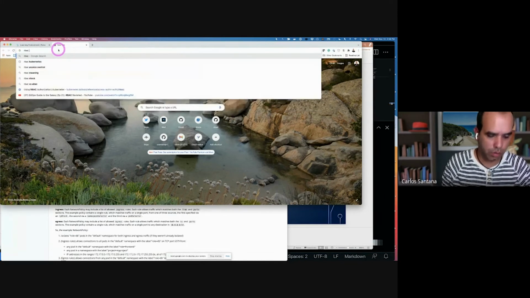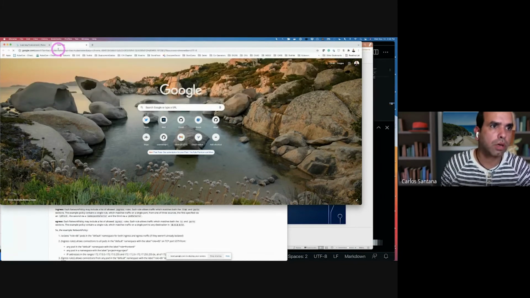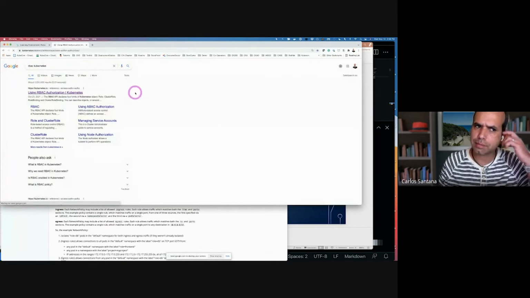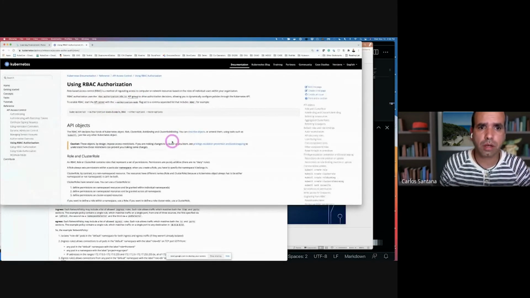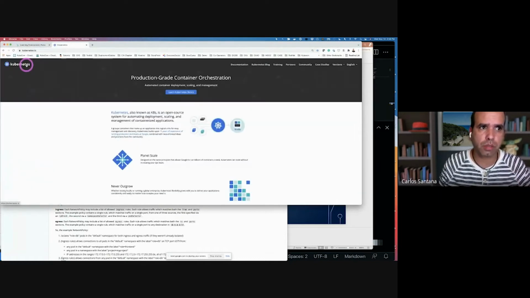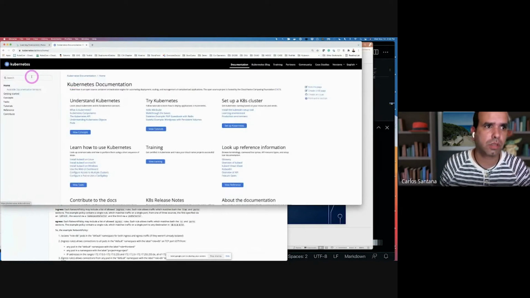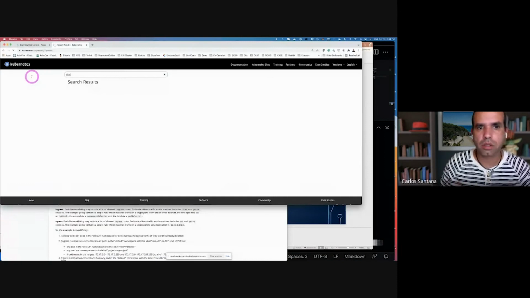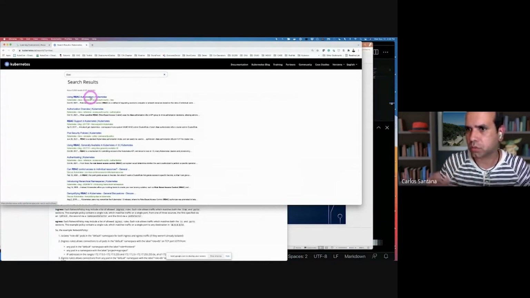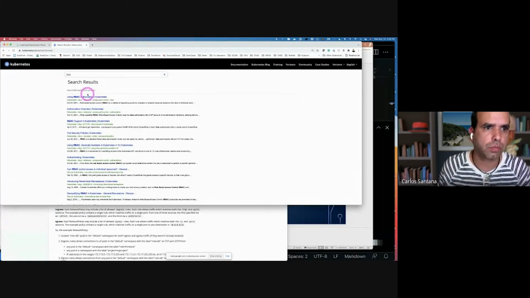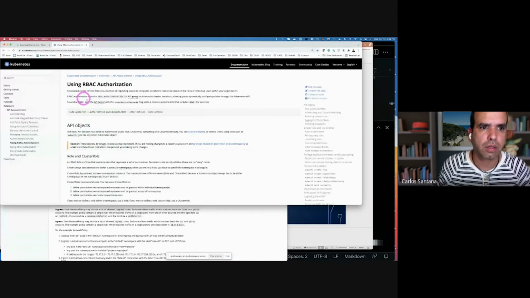So if we go to the resource, RBAC Kubernetes, and again, bookmark these websites, or just bookmark the Kubernetes website, go to documentation and type RBAC here. You're not allowed to use Google or any search engine during the exam, but you are allowed to save bookmarks to the different pages in the website.